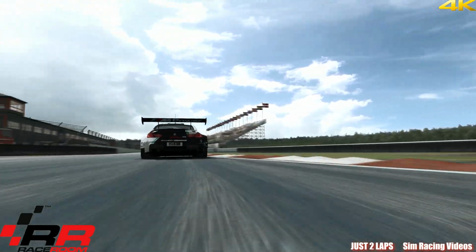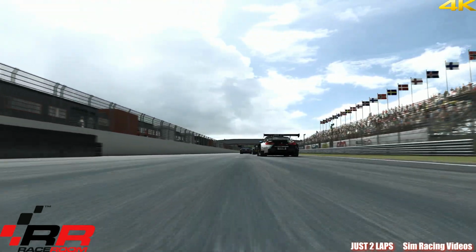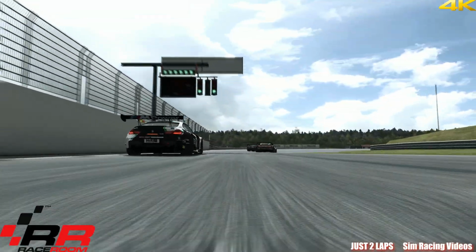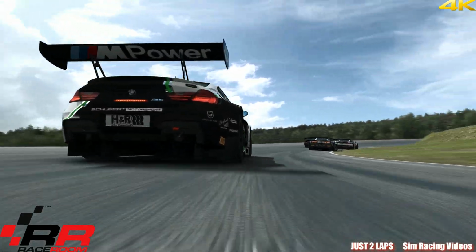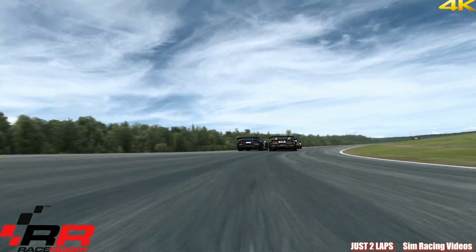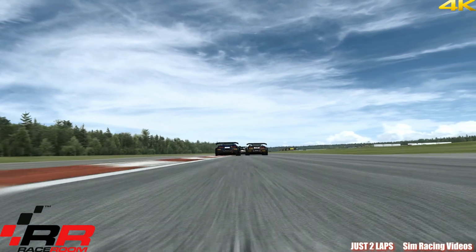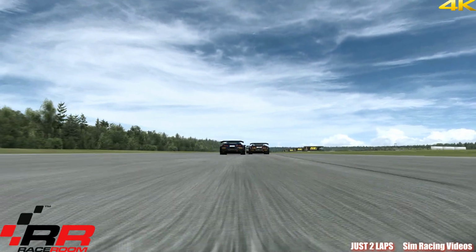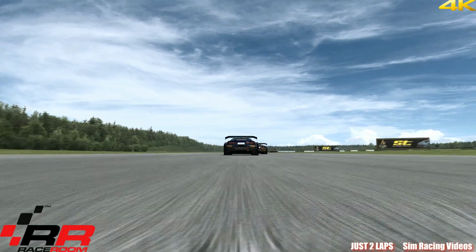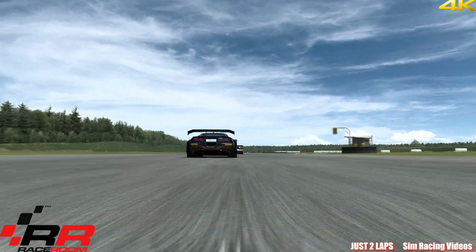This nice BMW in front, and here we go on the start and finish line. Into the second lap, behind that nice M6. Some Corvettes in front, back again on the flight strip. Going high speed here, going high speed.